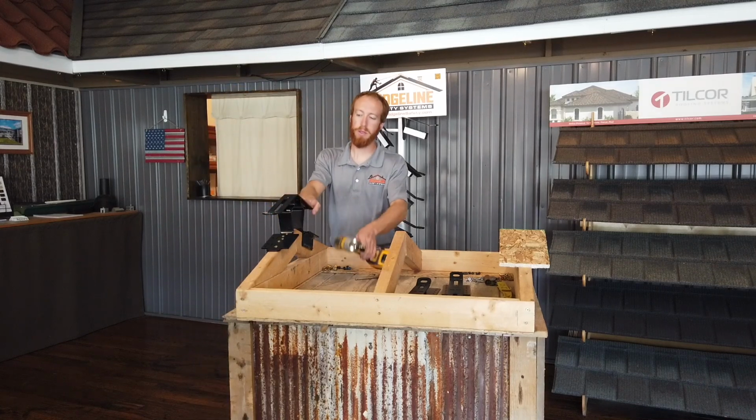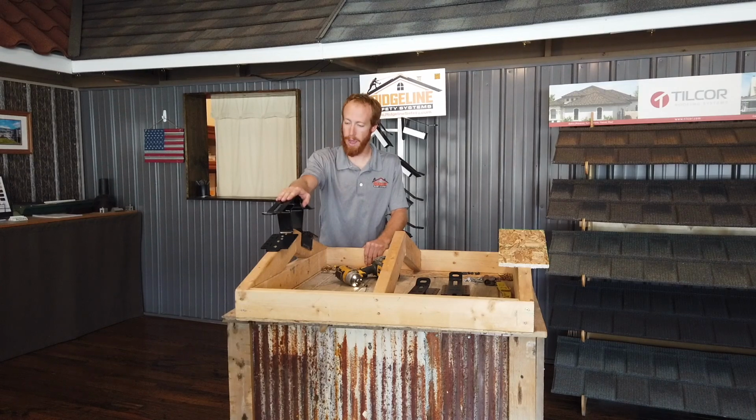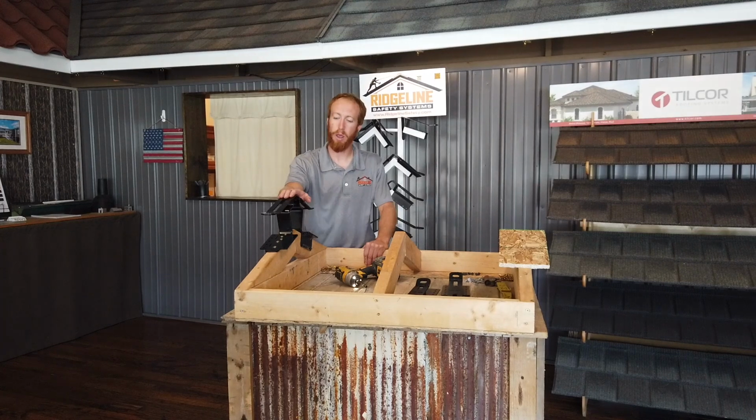Okay, now the anchor is securely attached to the truss. It will stay on the truss for the life of the building. At this point, the truss is still on the ground. So that's the beauty of this. You can do it all before the truss is set and have an immediate tie-off point.